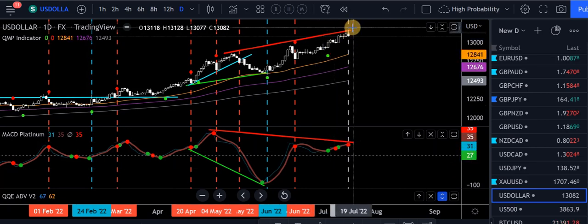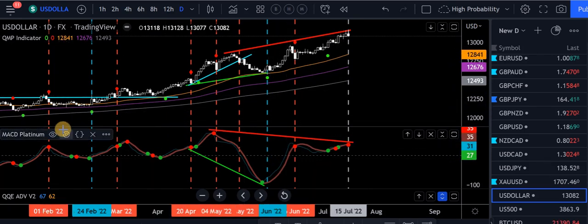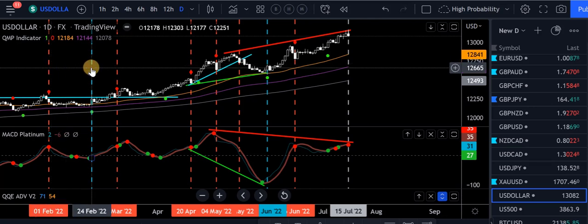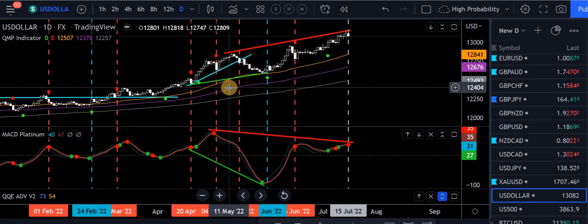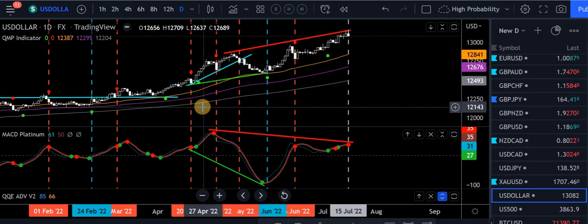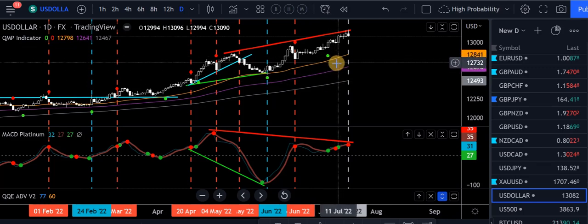But I do watch it, and I mark up my charts. All these red are sell signals, and obviously blue is buy signals. So I draw divergence, trend line breaks, just so you can have a look. The trend is up, as you can see. Moving averages are a nice steady up spread.